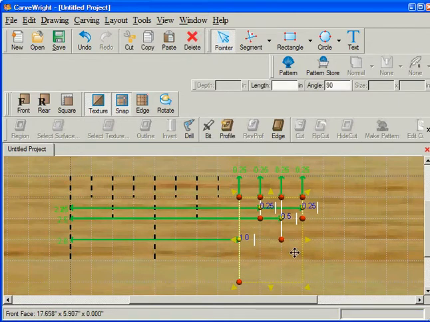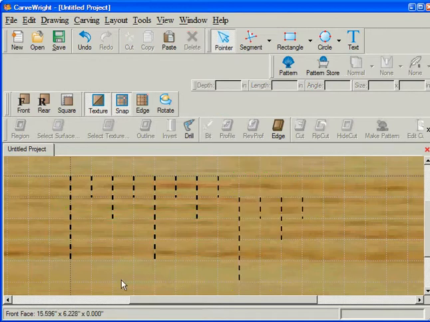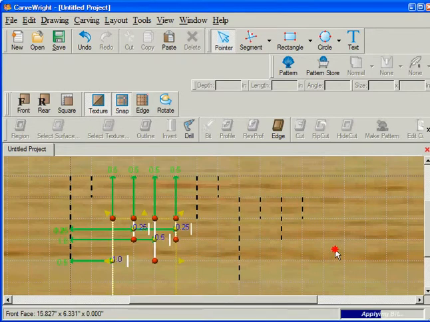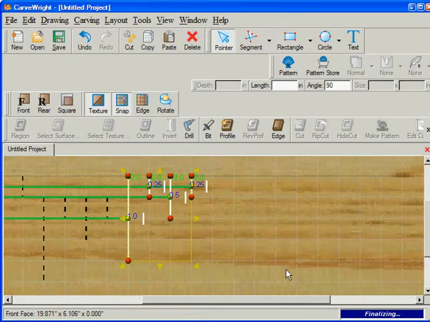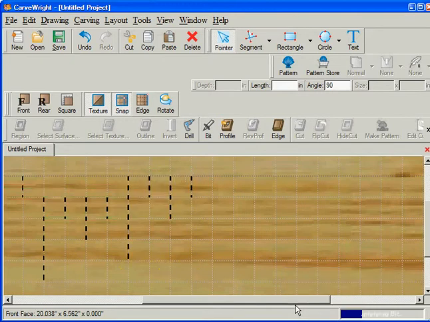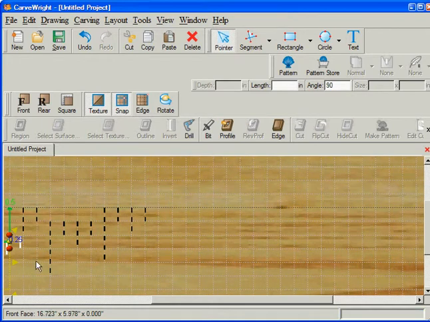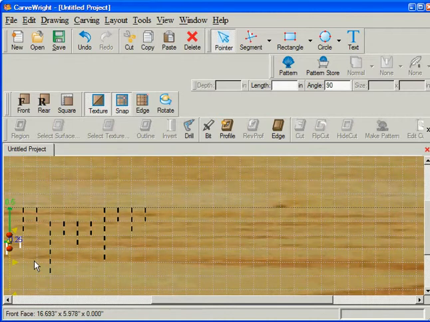Okay, it didn't quite go up high enough. Now I can drag it, but I can do it on something else, so I'm just going to leave it that way. Right click, paste, drag. And I'm going to move down the board. Right click, paste. Now I've got to see it. So it's going to get a little messy now.